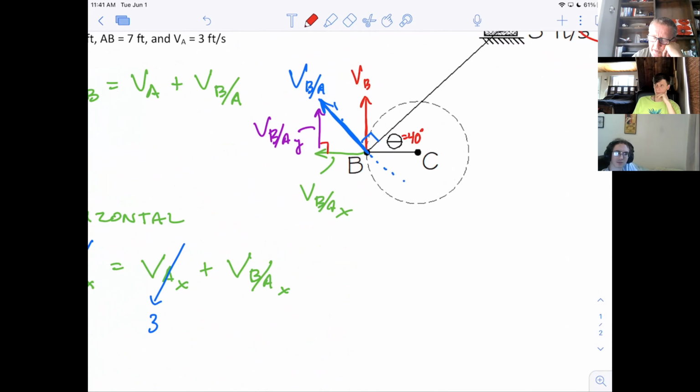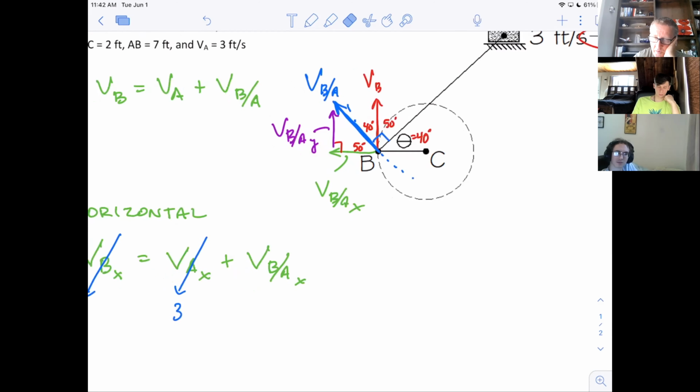And then I got this right triangle over here and I'd like to get over there. So if that's 40, would you agree this angle would be 50? Because I'm going to erase this, but this angle right here is 90 degrees. That's the definition of that. That's why the velocity of B is where it is, because it's perpendicular to that radius. And that would mean this angle is 40 degrees as well, which means that this angle is 50 degrees, or that angle up there is 40 degrees. You can pick whatever you want, but that 40 works its way over into our triangle. I'm going to use that 50-degree angle just because I like the look of it.